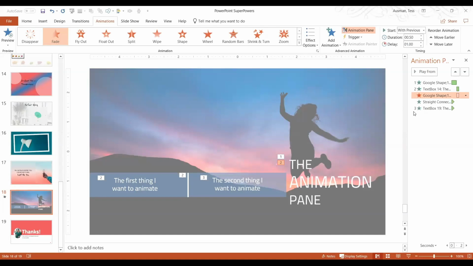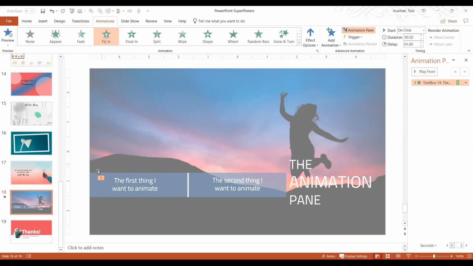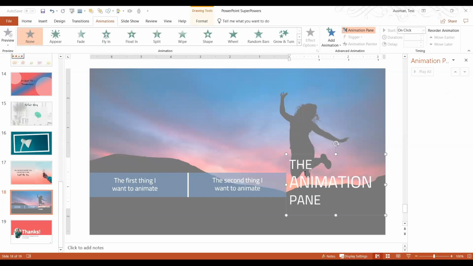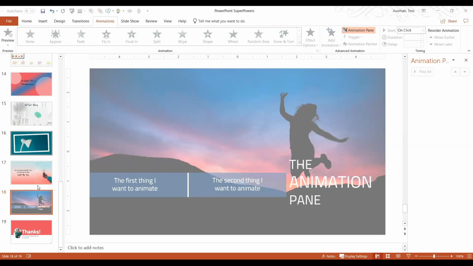So I just added an entrance and an exit to this object. And so the way that I keep up with animations is to have my animation pane open. Now, full disclaimer, sometimes I have to delete every single animation because I've done too much or I'm too confused myself, and start all over. And all you do is you can just click remove, okay? And so now here I've got a clean slate, and I can keep my animation pane open, and I can start all over, okay? So I do that as well.